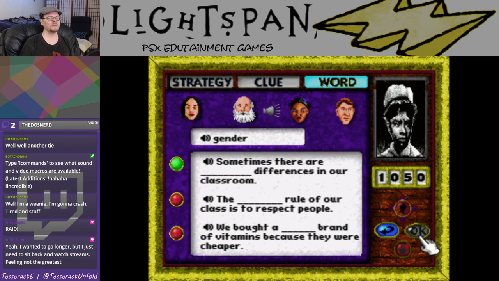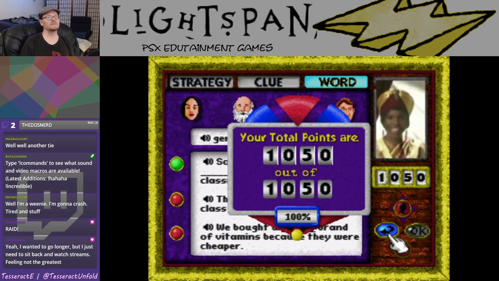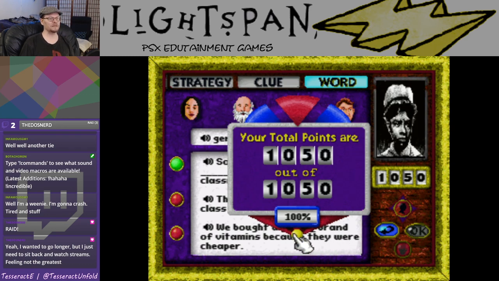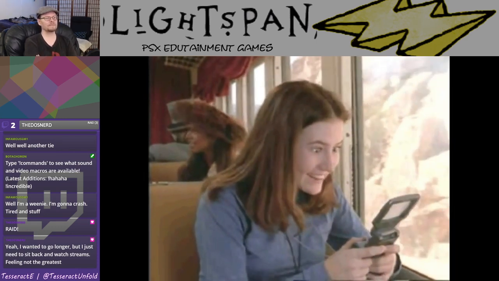Gonna just move things along for me, or... Yay! Look at this score. You beat Stratus. I did. 100%. Do I have to click here, or click the arrow again? There we go. Stafford, I made it! I made it!